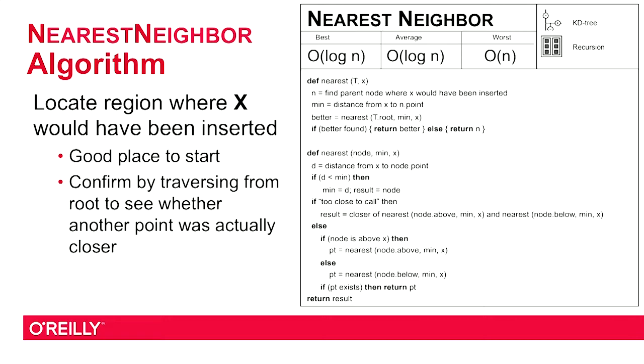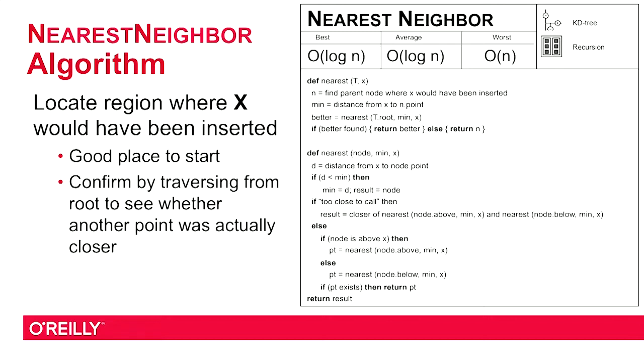And since I know that that's log n behavior, I know it's a rather efficient operation. So I can quickly narrow down to a particular region that probably contains the closest point to my query. But you can't be sure, because these regions, while they don't overlap, have an unusual geometry, so the closest point to a particular point might not be in that region. It might be in a neighboring region, just to the left or just below. So we have to do a two-step process.